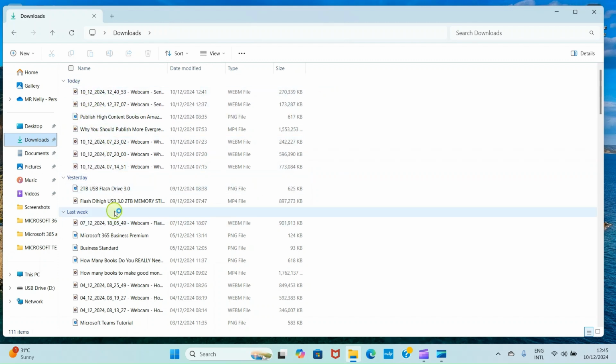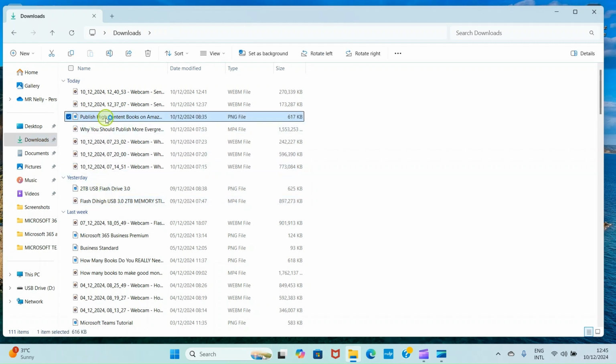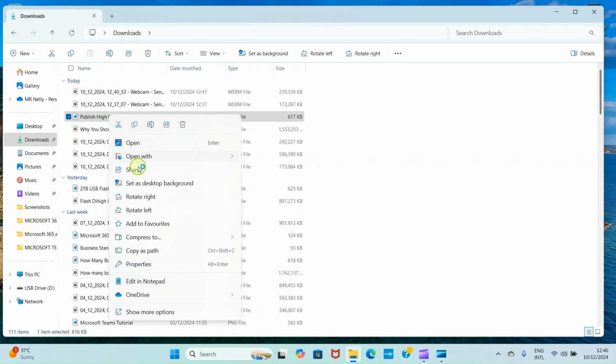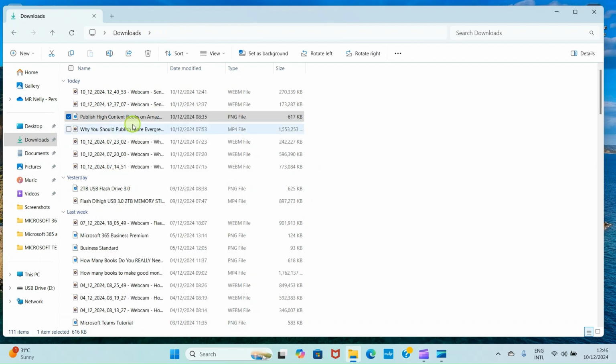Let me start by transferring a photo first. Click on the photo for it to be selected. If it's pictures you want to transfer, then click on this copy icon. You either click here or you right click on the selected photo. You will see some options listed here, and this is the copy icon. You can click on it, and the file will be copied.